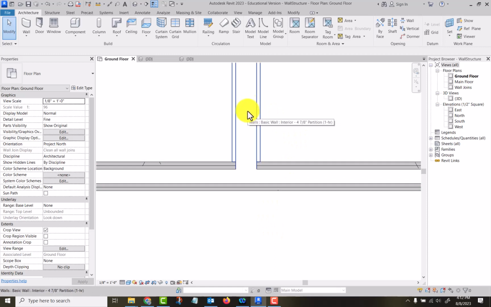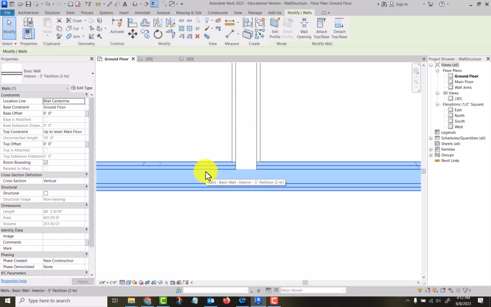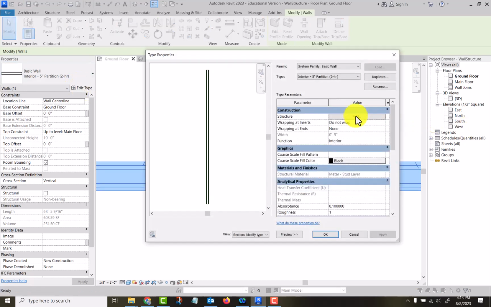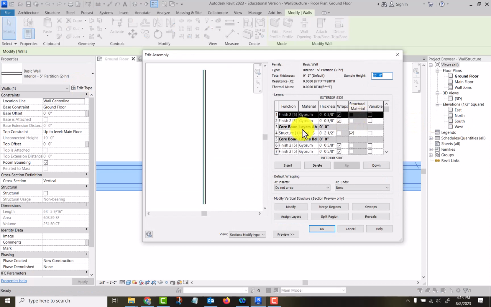It's got metal studs and then gypsum board on both sides. This wall is a 2-hour fire partition wall, which means it's got 2 layers of gypsum board on each side. If I look at my structure, I can see I have 2 layers of finish 2 gypsum board, 5/8 of an inch, on both sides.